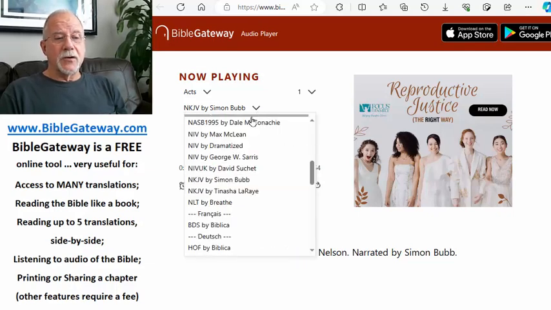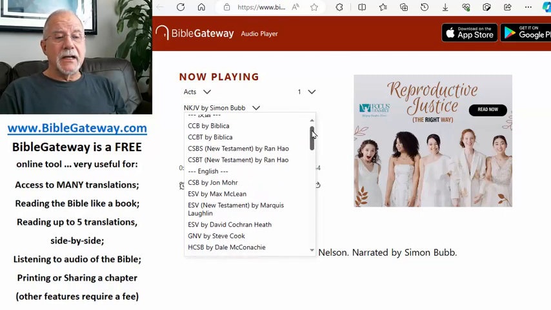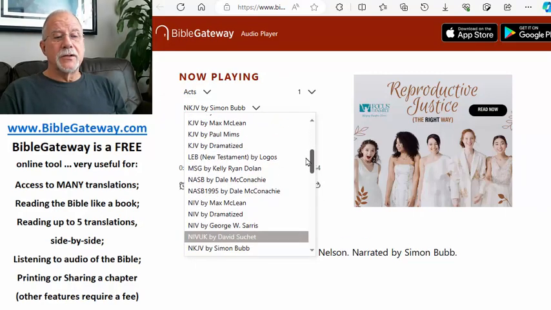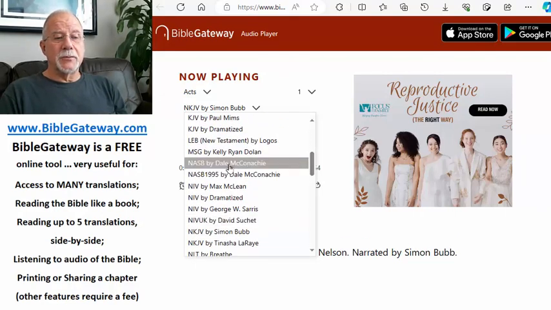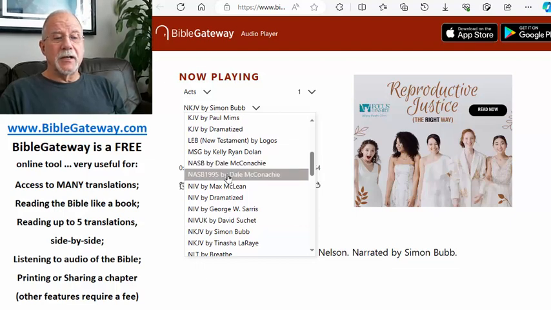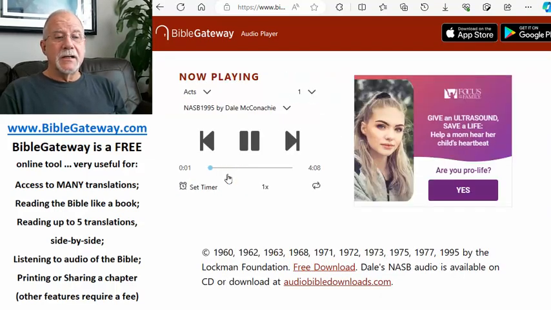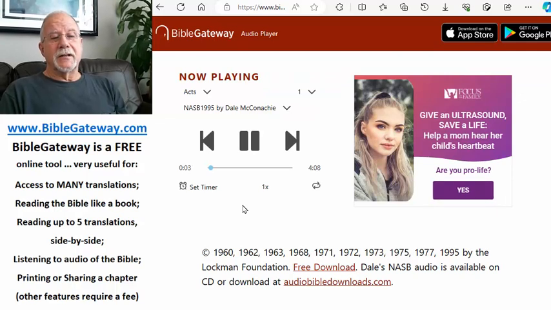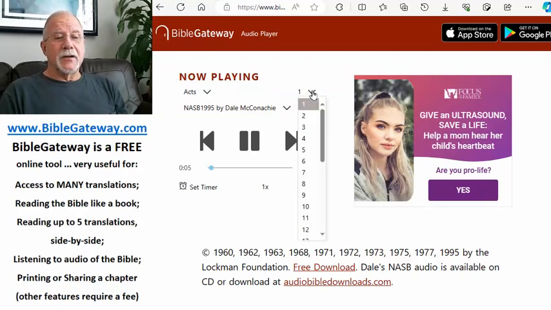until the And day in you which can he was have taken all up, kinds of different after he, translations through here. the Holy There are a lot of Spirit, them had given that have an commandments to the audio apostles version whom he had chosen, that you can do. So if to we whom wanted to he jump also to presented the himself NSB alive 95 by Dale McConaughey, The New American Standard he's Bible. reading Acts Copyright chapter by 1. the Lockman And if I want to Foundation. jump to Acts chapter 10, I can do that.